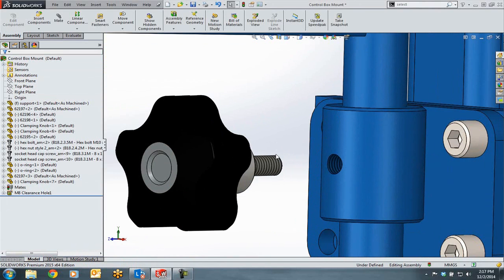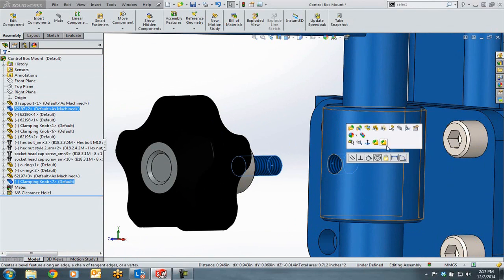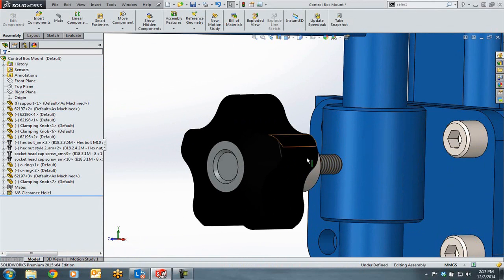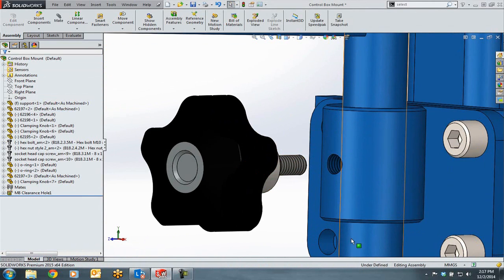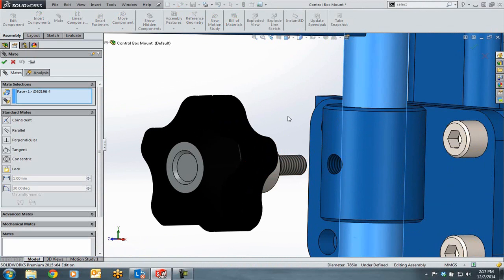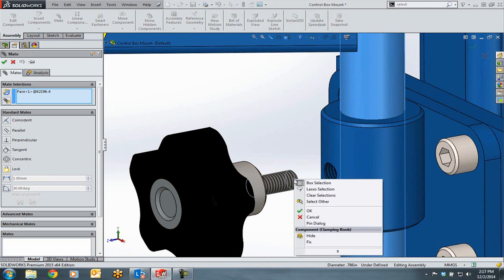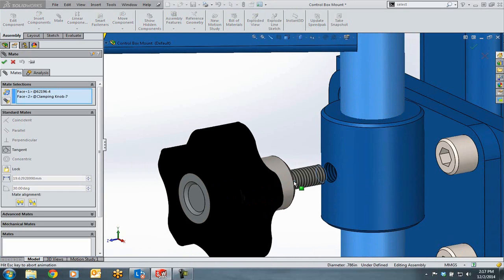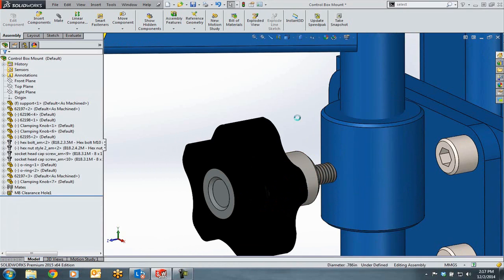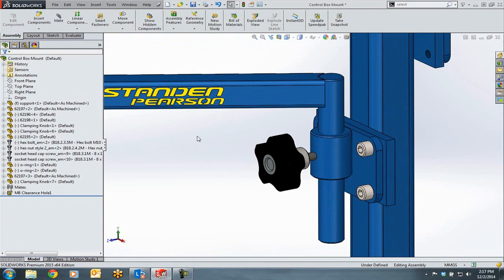Now we're ready to mate this. We'll do a concentric mate to line it up. And we'll do a tangent mate to help run it up to this shaft. Okay, that looks good.